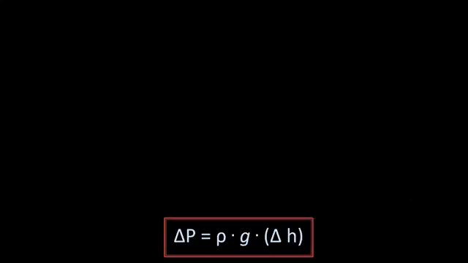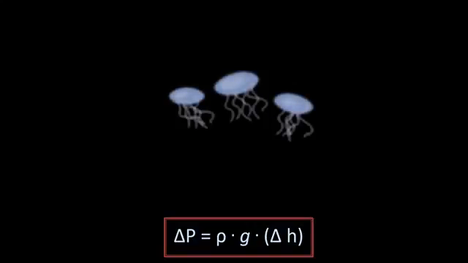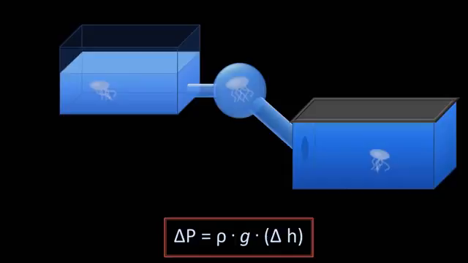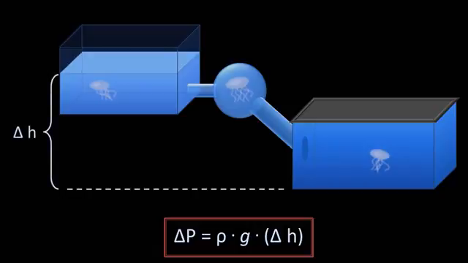An interesting consequence of this hydrostatic pressure equation, which may or may not be immediately obvious, is that the pressure at any given depth is independent of the shape of the container or the path that the pressure must be transmitted along. For example, I could have a collection of rare and exotic jellyfish that I want to display in my home, but to highlight their uniqueness, maybe I want to build an equally unique aquarium system in which to house them. If I wanted to know what the maximum water pressure was at the bottom of the system of tanks, the only thing that would matter is the total vertical distance between the top and bottom. The shape of the tanks, the volume of the tanks, the width and length of the connecting tubes are all irrelevant.